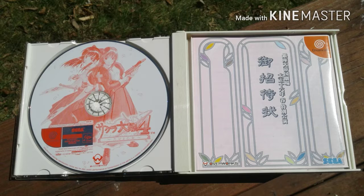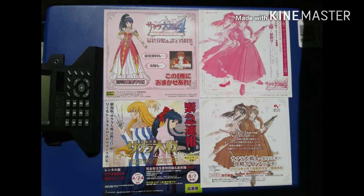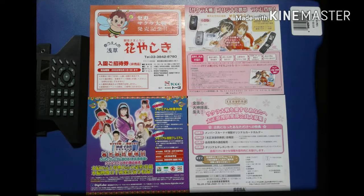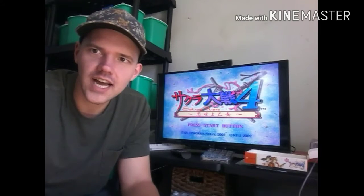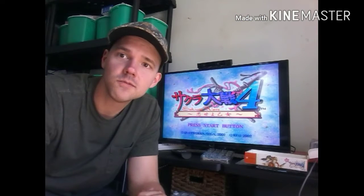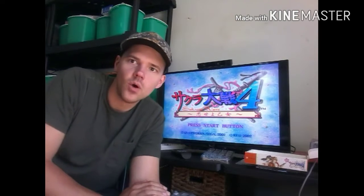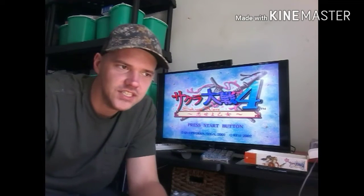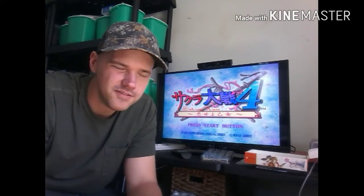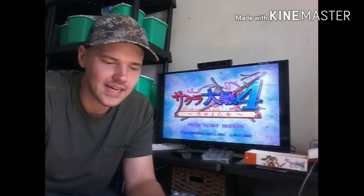The game itself, it's cool. I'm a little bit confused about the back disc because it says Sakura Wars 3. And the manual for the front half of the set is just a bunch of pictures of anime faces, and I don't really see the point of showing off the pictures. There's a Sakura Wars Dreamcast console you can get, a pink console with all those anime faces, and I'm not willing to spend $250, $300 for that, because I'm already set with my Dreamcast stuff, and I don't see the point of getting a really expensive set just for the color. I understand it from a certain level, but yeah, I don't know.